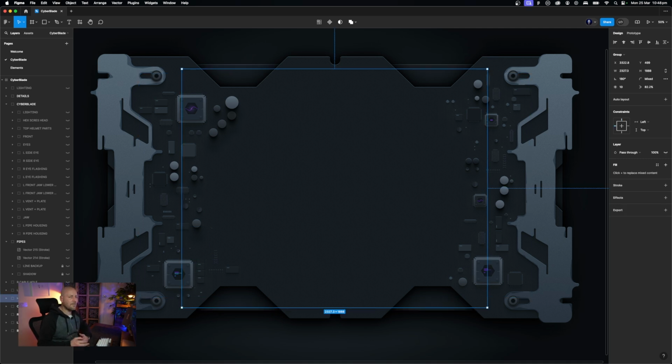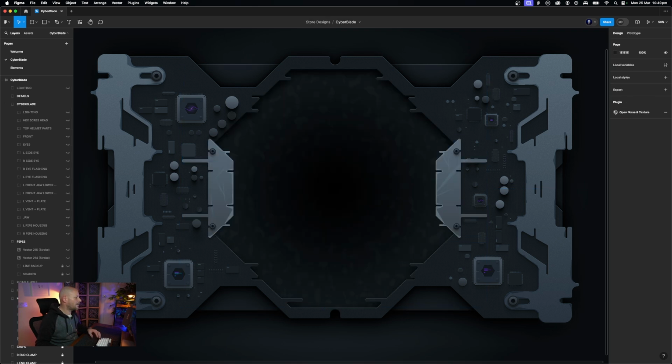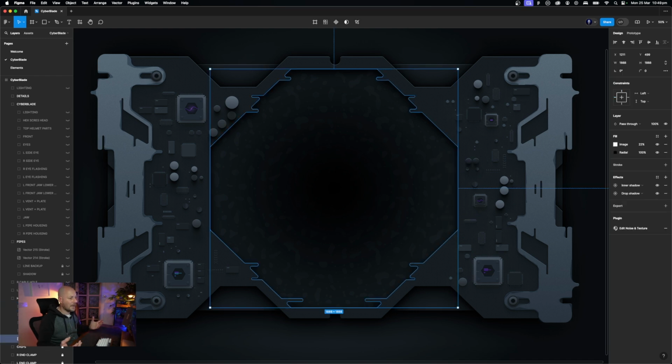Hexagon background. The hexagon background is just a background for where the CyberBlade futuristic cyborg thing is going to sit on, so I wanted it to be front and center. Let's have a look at this hex background. Let me just turn off these so you don't get confused. It's just a hexagon. Again, I created a hexagon and I've added and cut into that hexagon to make this shape.